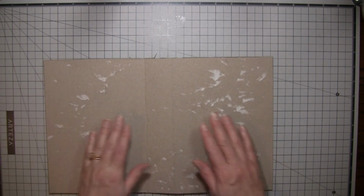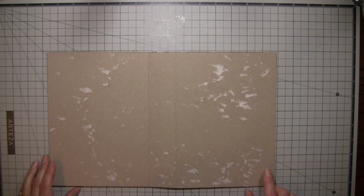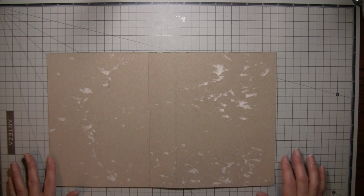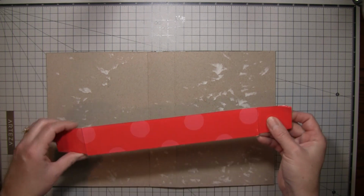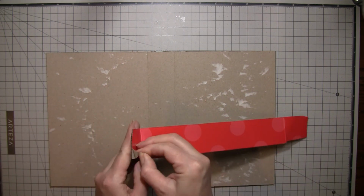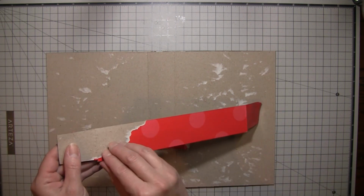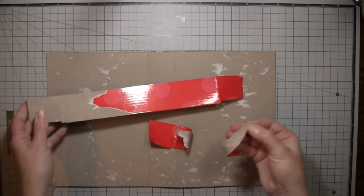We're going to start working on the journal cover for the Valentine's journal. Like I said, this was one of those Paper Pumpkin boxes from Stampin' Up! that their little monthly kits come in, and it was covered in that orange, kind of reddish orange with polka dots. You can just peel this off, just in case you haven't seen. You just have to get a hold of that top layer, and it can be tricky, so you might have to try again, but it will come off.